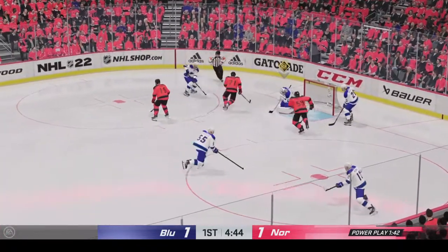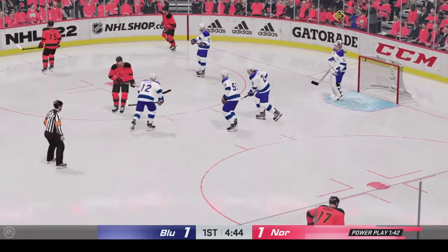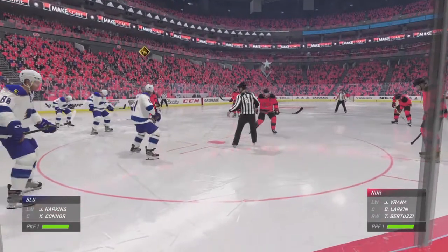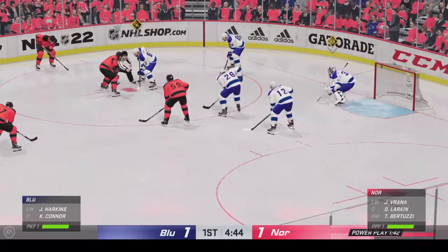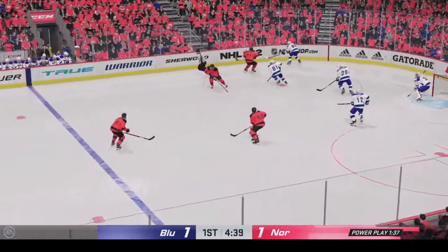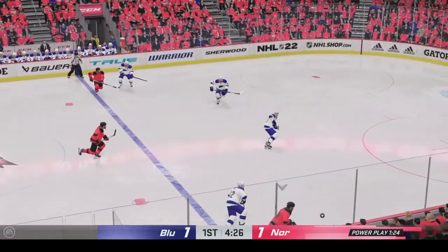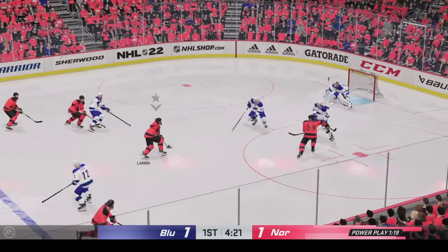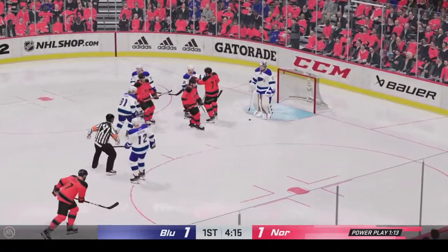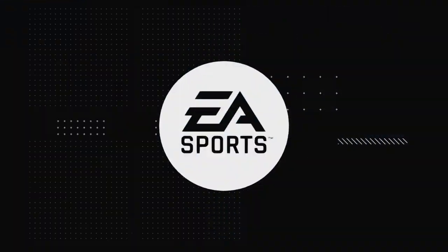North Dakota wins the faceoff deep in their own end. Two minutes for the interference. Denied by the goaltender. There's the whistle as things slow down. Freeze the puck — still some precious time left on this power play. Puck is dropped and we are back underway. Great pass from the left wing up the middle, moves it quickly over to Larkin. Turned aside with the glove by Hellebuyck. You've got to have quick hands to make a glove stop like that.